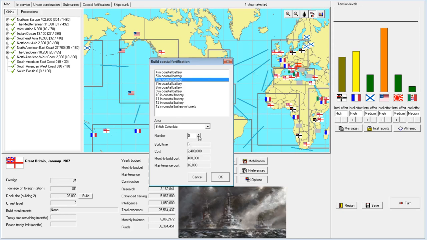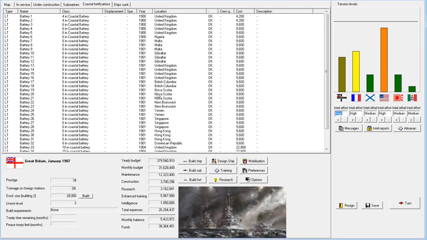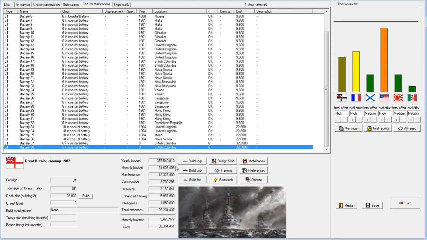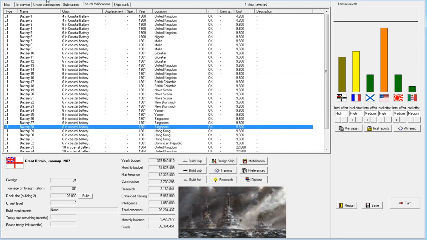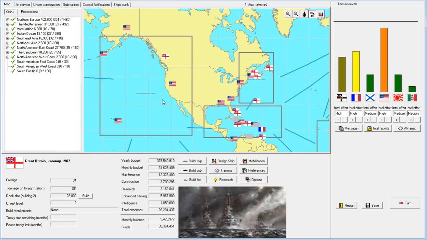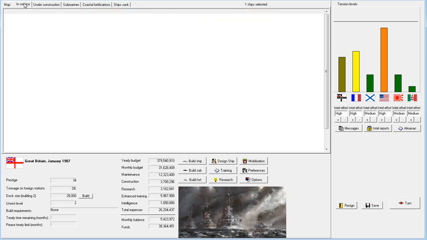Yeah, well, let's just get two at least in British Columbia. Am I sure I don't have any there? No, I have two there already. Okay, good. Well, we're gonna have two more. That's fine though. I'm fine with that. We have the budget to do it anyway, so should help protect British Columbia from invasion. Hopefully, that is one of the game mechanics they added at some point, that coastal forts are supposed to do that. Okay, so anyways, I'm going to take another cut.